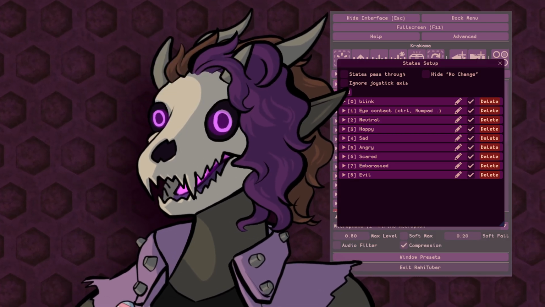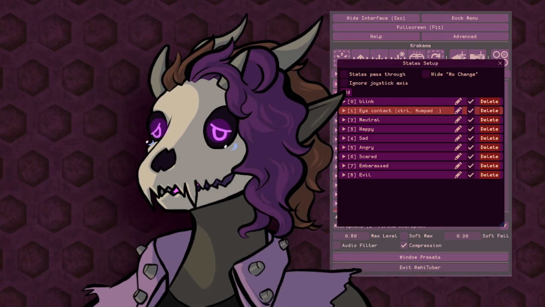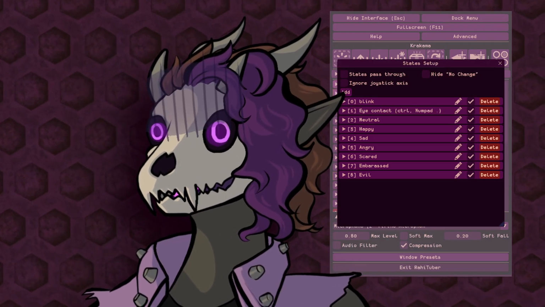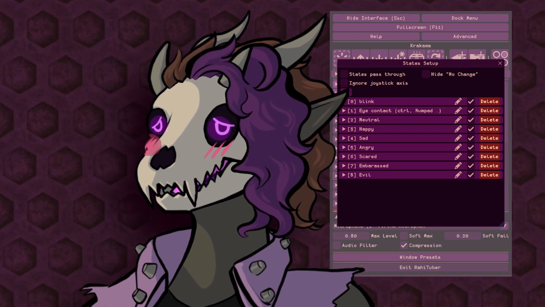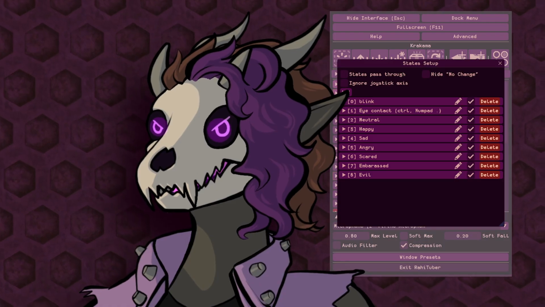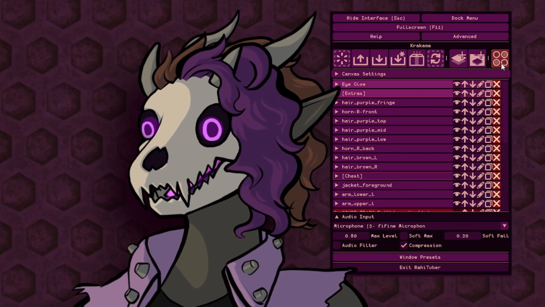If I'm holding down the control button and I press a different number, it will just activate that expression based on which one I chose, because they're all just permanent states. So yeah, I'm going to go back to my other one now.